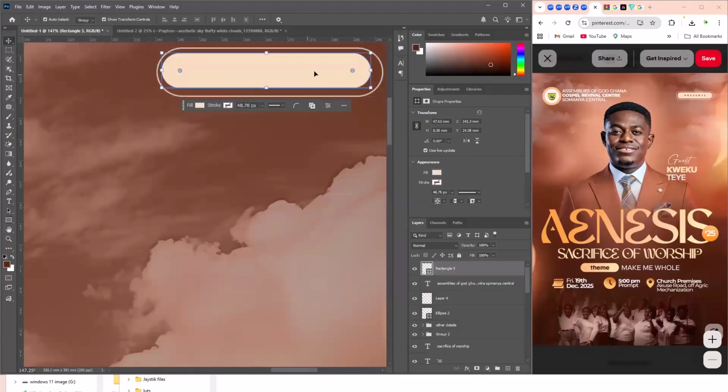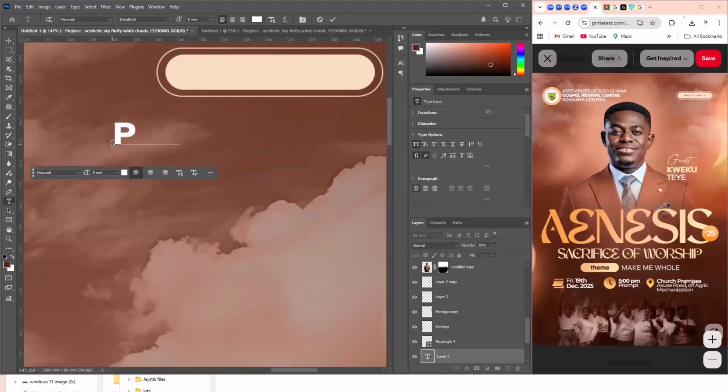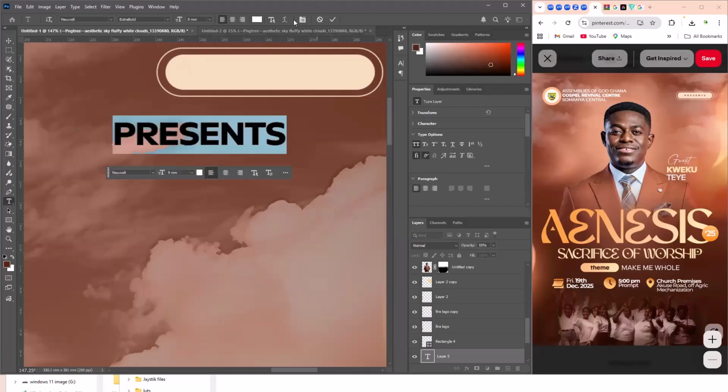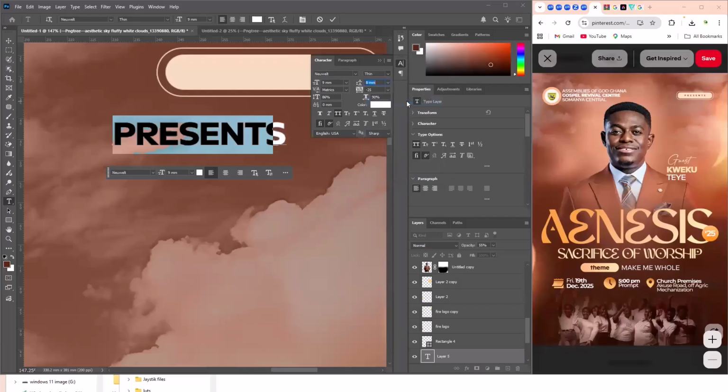So we can select both of them. Then so presents. Let's use 10.